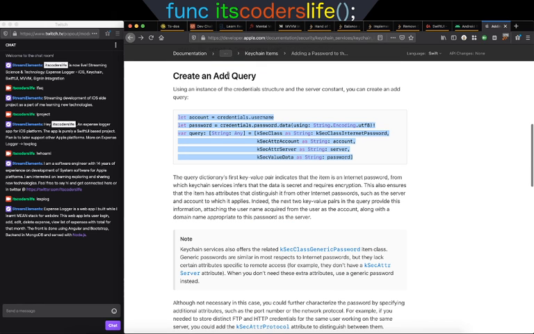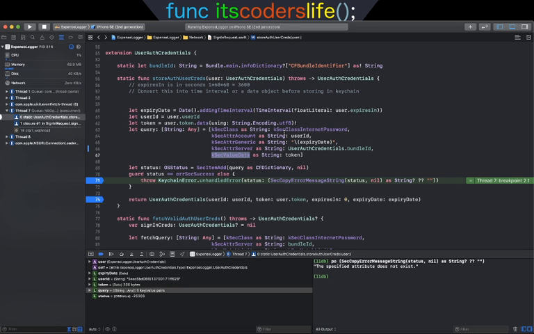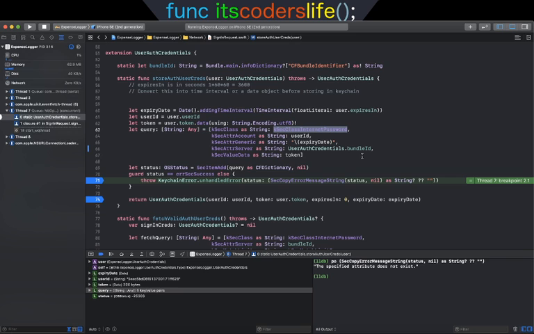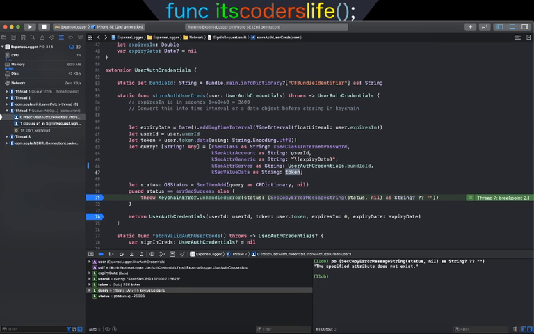This is a legit Apple doc. They say for class internet password, so that's what we are having. You can have account and server and value data. So if I put generic, I cannot have value data, I have to have token in this one. There is no other option for me not to have token in the keychain. So this is the main reason, token is the main reason I want to store everything in the keychain.